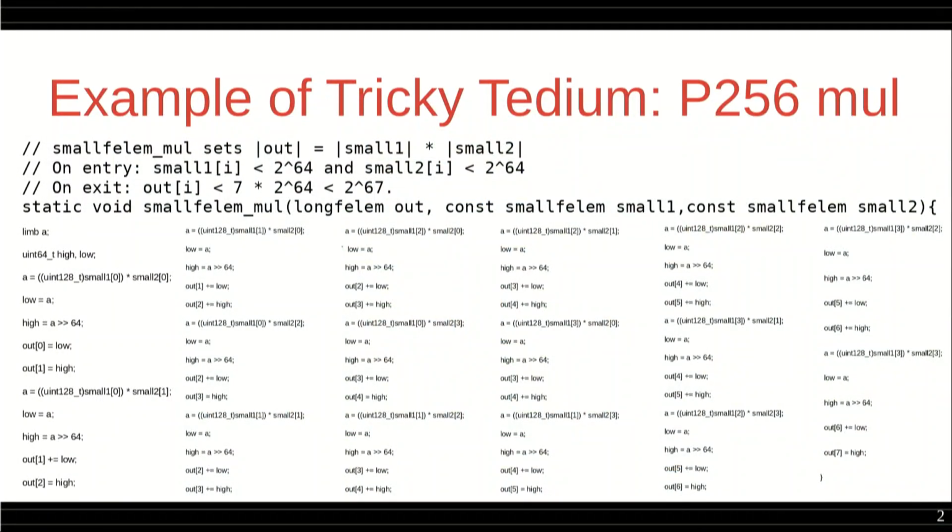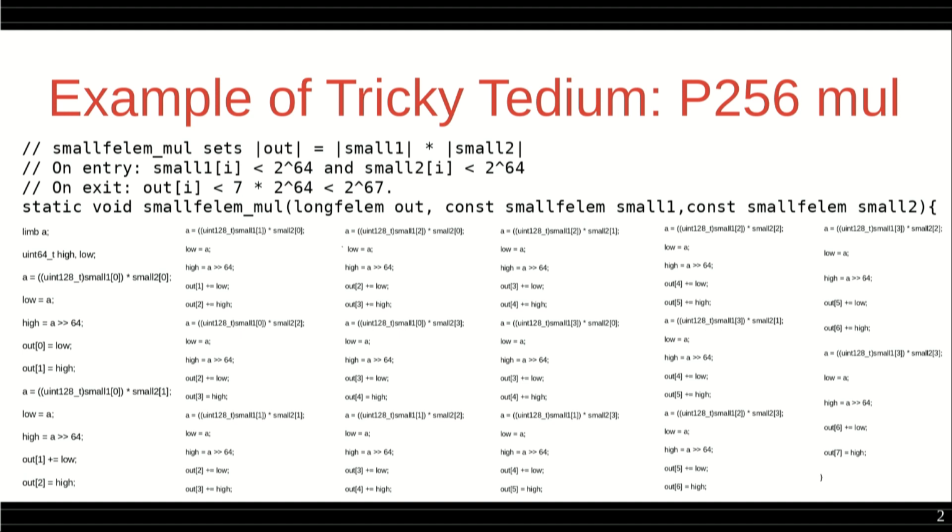Good morning, Real World Crypto. Thanks to all of you who have come here at 9 a.m., braving blockchain and sleep debt. I'm going to talk about work that my colleagues and I have done at MIT to produce high-quality implementations of finite field arithmetic for elliptic curves and other crypto systems with proofs of functional correctness and generally good implementation style.